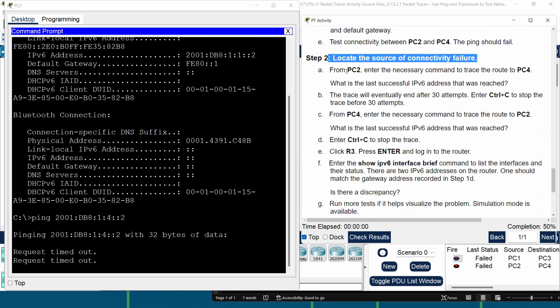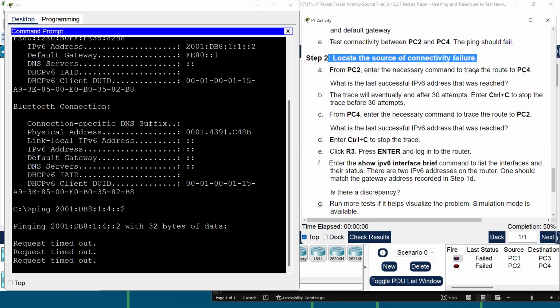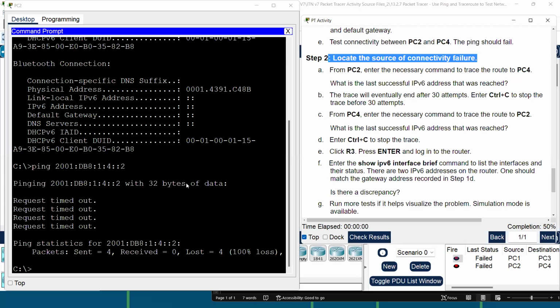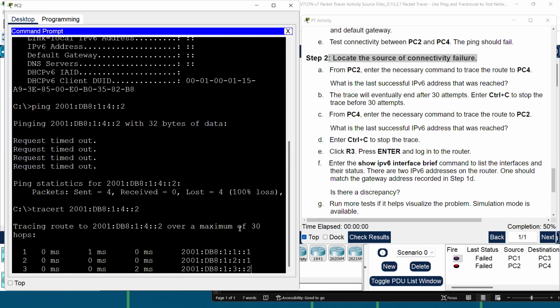From PC2, enter the necessary command to trace where the problem is. Okay, so I can now say trace that. Then I'll put the IP address here.